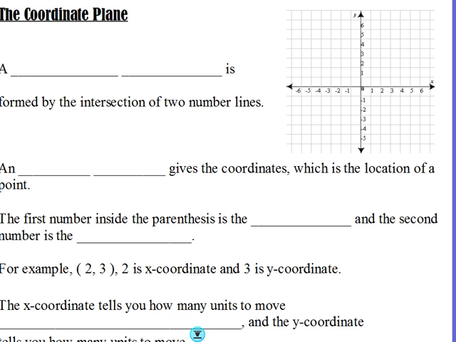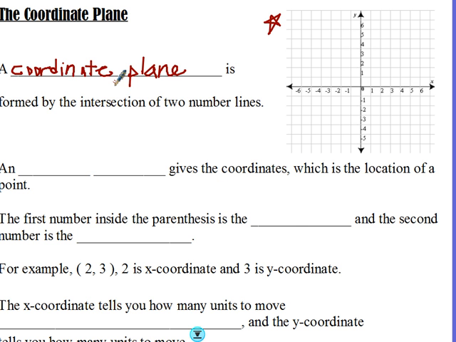Okay, so let's begin. The first part of these notes is titled the coordinate plane. Now we're going to fill in these blanks. The first sentence talks about the intersection of two lines. It says a blank is formed by the intersection of two lines. This picture is not in your notes, but I'm going to have you take a look at this. You have the x-axis and the y-axis. Now, if these two lines intersect just like this, here is called a coordinate plane.